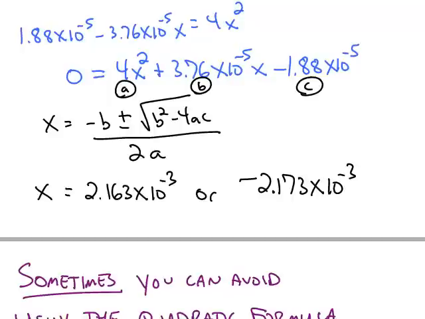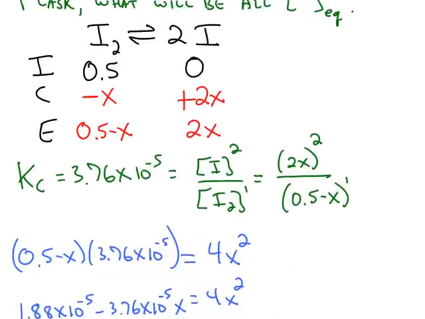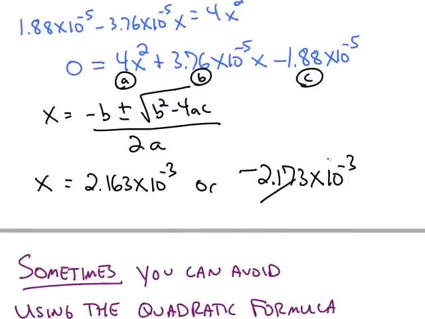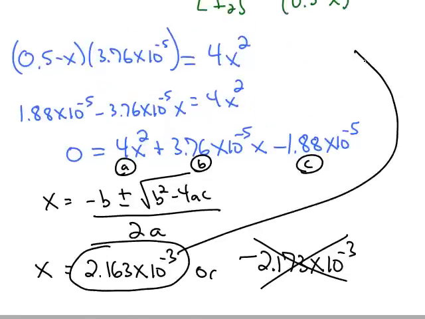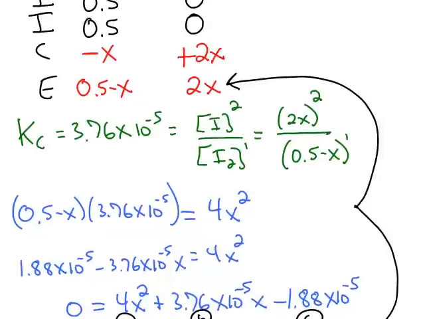And if you do your ice charts correctly, remember x represents the increase, in this case, of the product that started at 0. So we know we can ignore that negative number because physically a negative concentration doesn't have any meaning. So it has to be the positive answer that we're looking for. And we're going to take that positive answer for x and substitute that back into the equilibrium row of the ice chart to find each concentration.